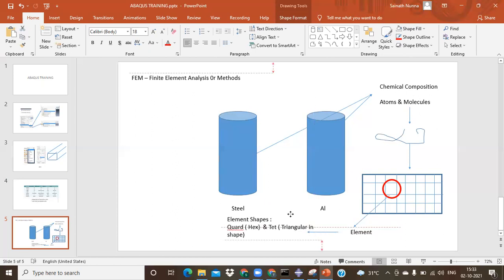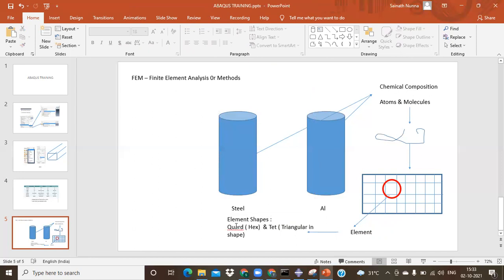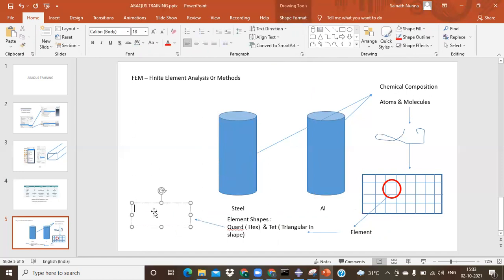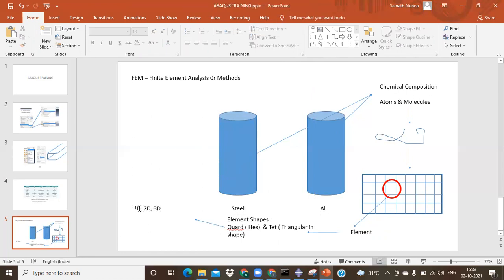Again, there are multiple varieties of element shapes. We have 1D elements, 2D elements and 3D elements.